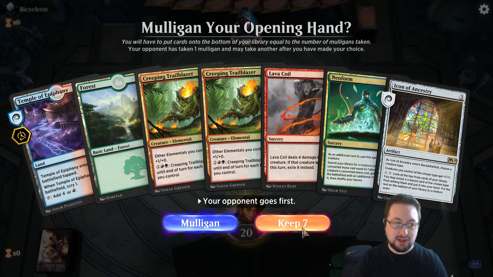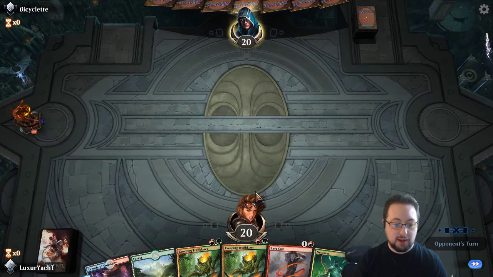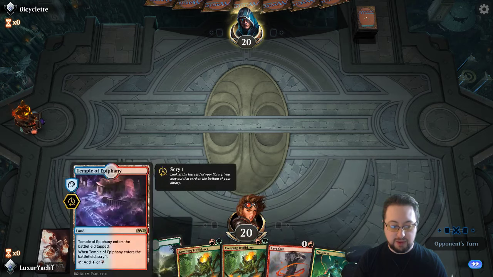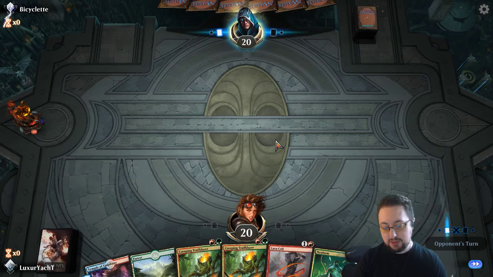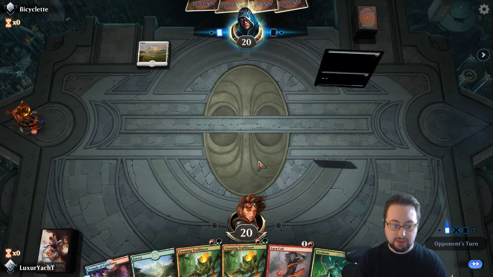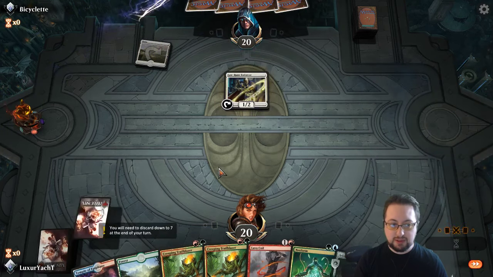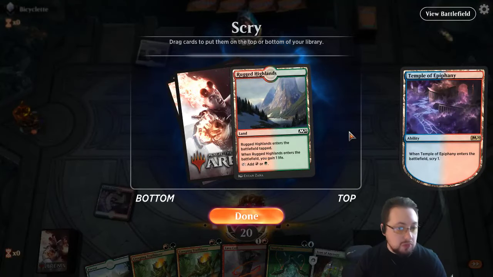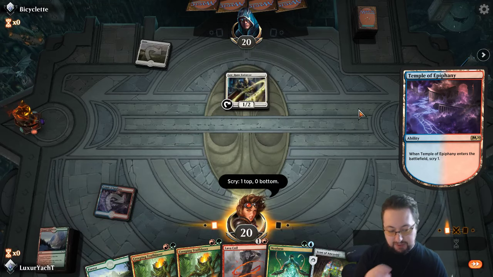This is playable actually. I don't like starting with 2 land hands, but I have two 2-drops in Neoform and all 3 colors. So this is playable, not to mention we have a Lava Coil, so it's not the worst thing in the world. Looks like mono white aggro. Yep, I'll keep that.